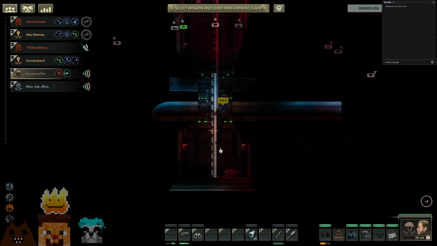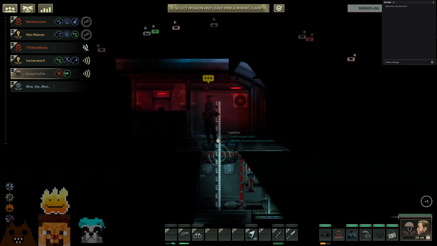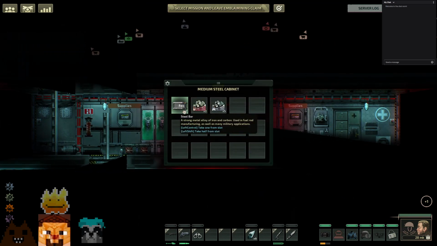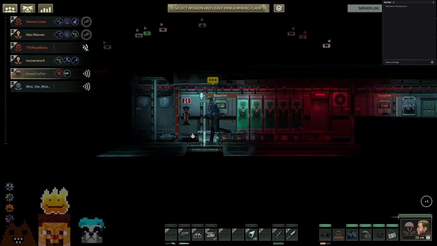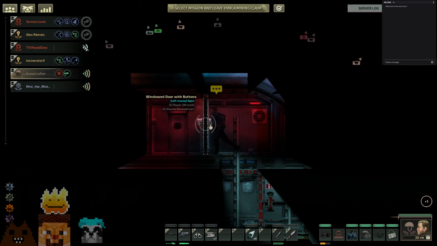So we do a hull upgrade, and then we just leave it there. Yeah, that's what I was kind of thinking. Let's see, we have 7 steel bars. Yeah, take 5 of them over and, you know what to do. Yep.